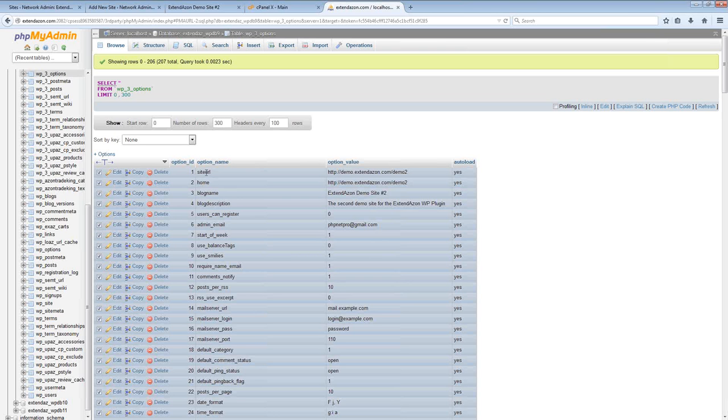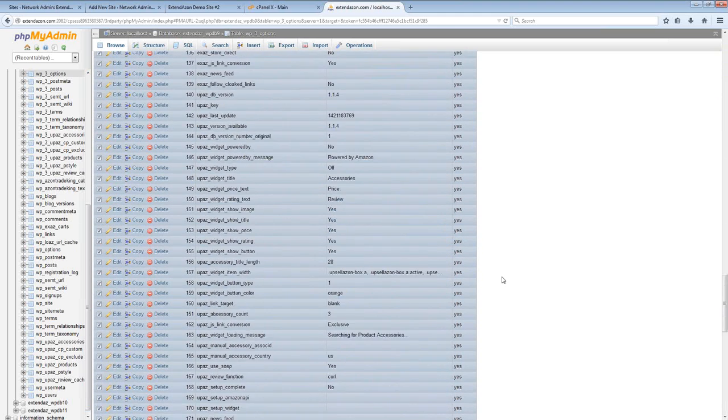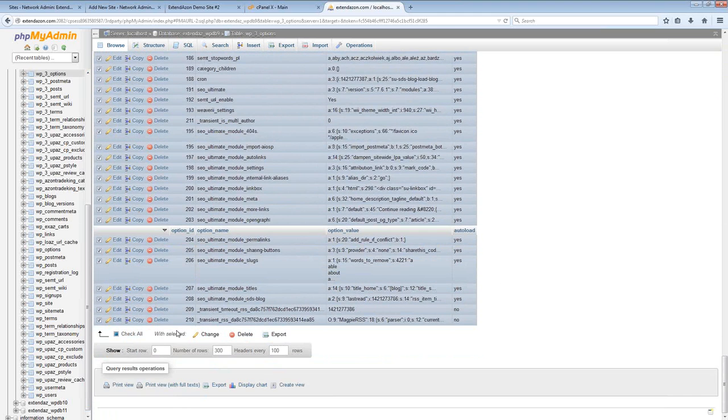Chances are, in the mother site, these will be located right up at the top, number 1 and number 2. All you need to do is uncheck these 2, site URL and home. These are the new addresses of your network site. So we want to make sure we don't get rid of those. Everything else, though, that is checked, everything but those first 2 boxes for site URL and home, we're going to be deleting. So with them all checked, we click on the delete button.